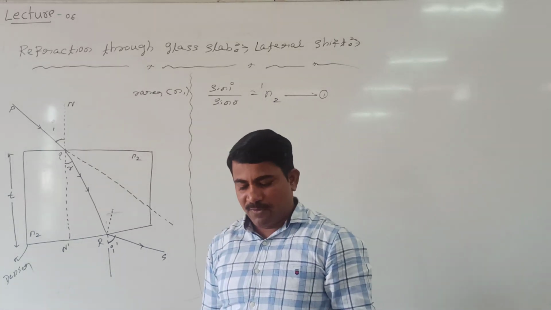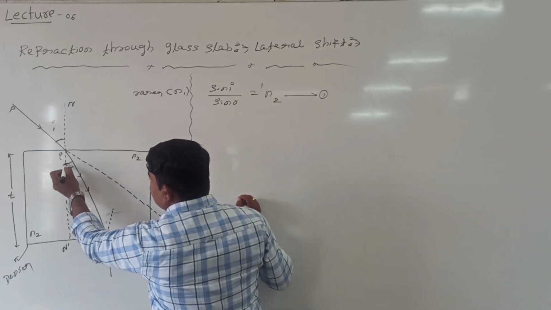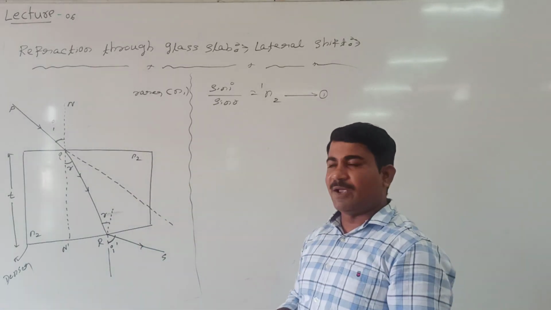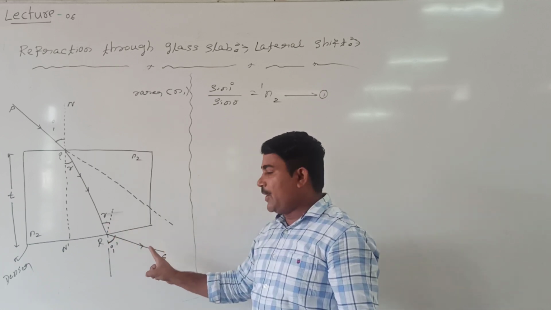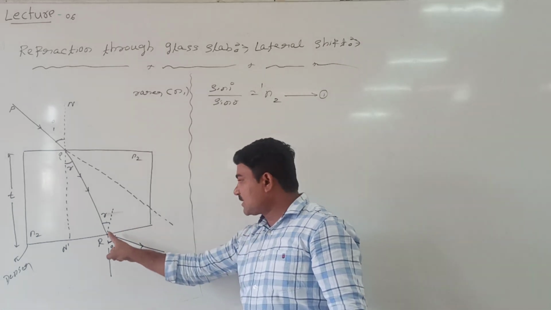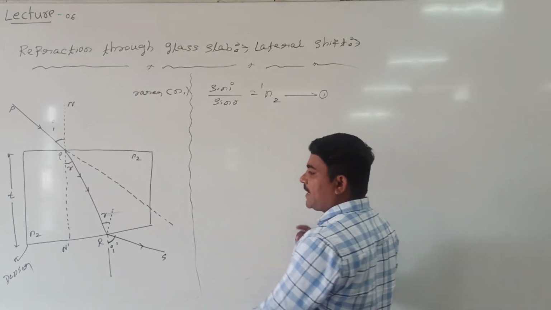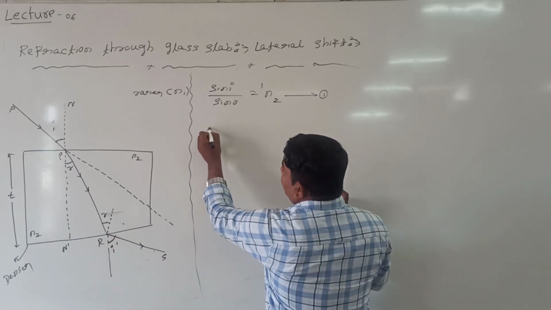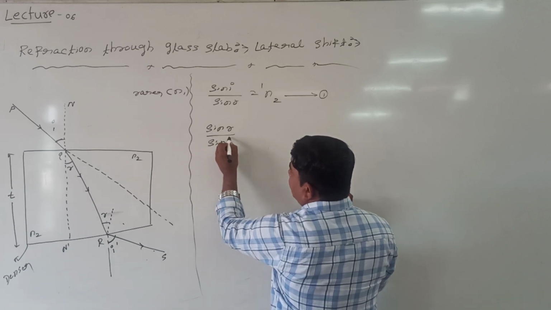Are you following this? Now, the ray of light is incident at this angle. If this angle is equal to this angle, shall I take this angle as equal to the R value? Because this angle equals this angle. The ray of light is incident at this point and gets refracted. Now the ray of light goes from denser to rarer. This becomes the angle of incidence and this becomes the angle of emergence. Let us apply Snell's law here, when the ray of light comes from denser to rarer. The ratio of the sine of the angle of incidence to the sine of the angle of refraction is constant.